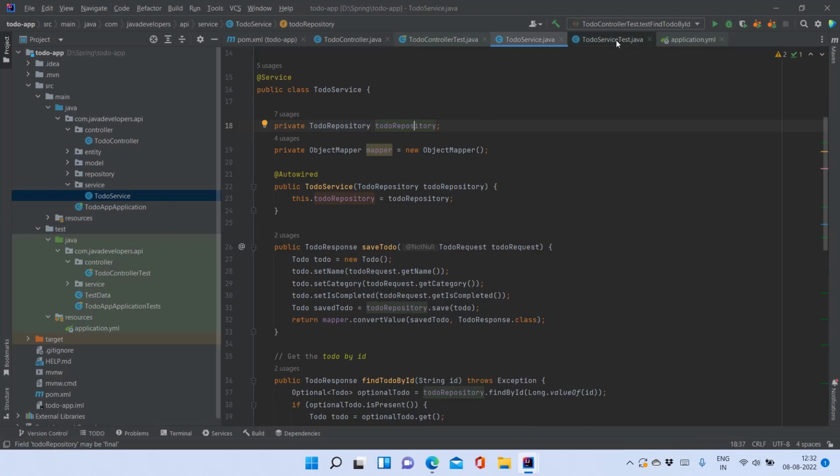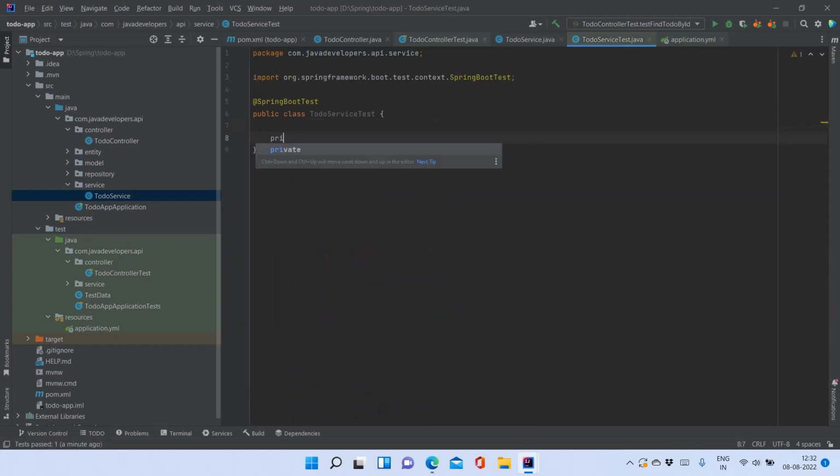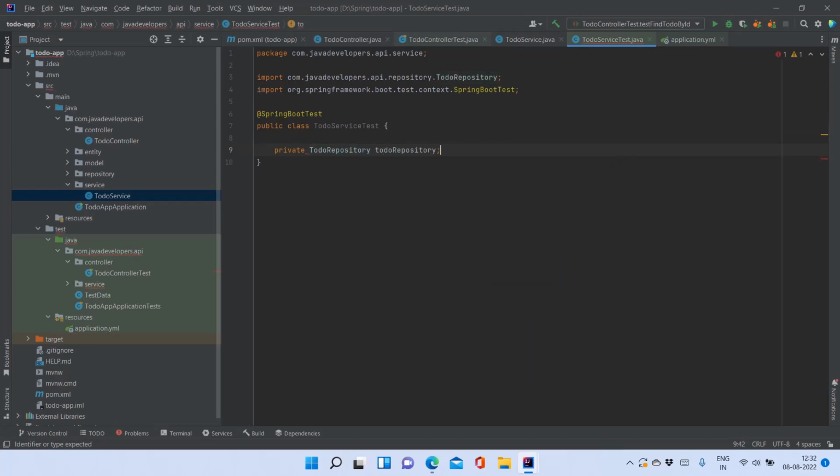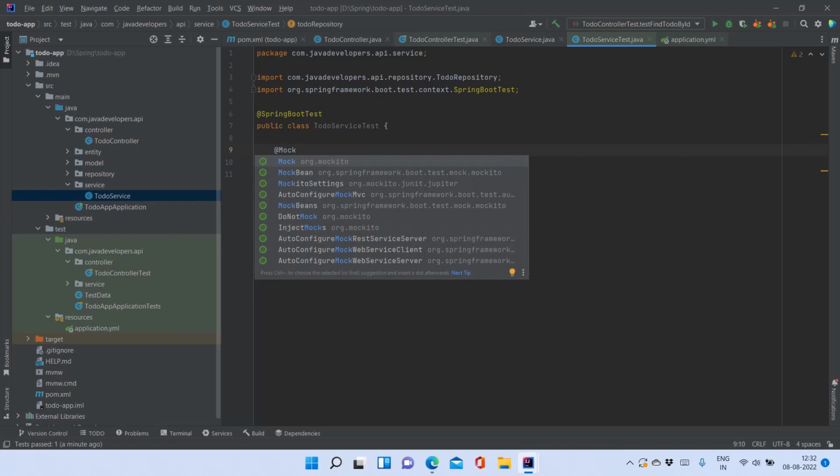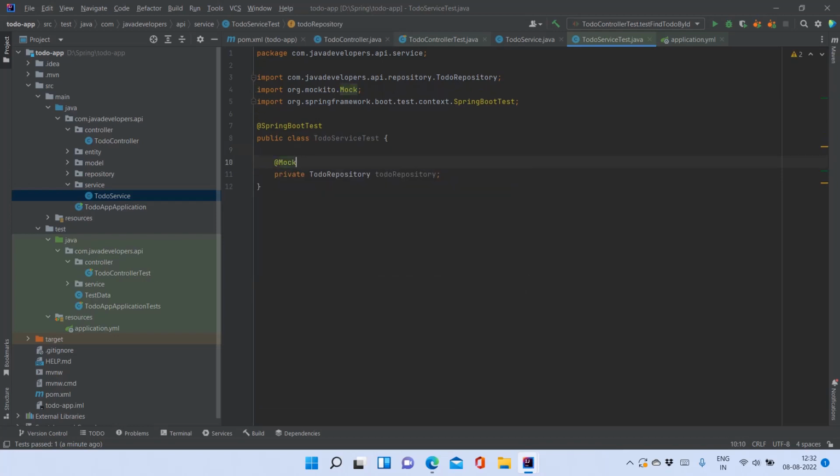Let's go here: private TodoRepository with @Mock. Let's include the object mapper as well.